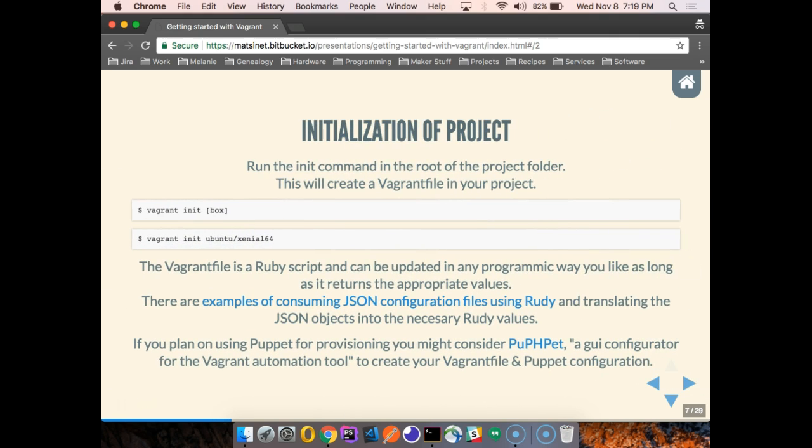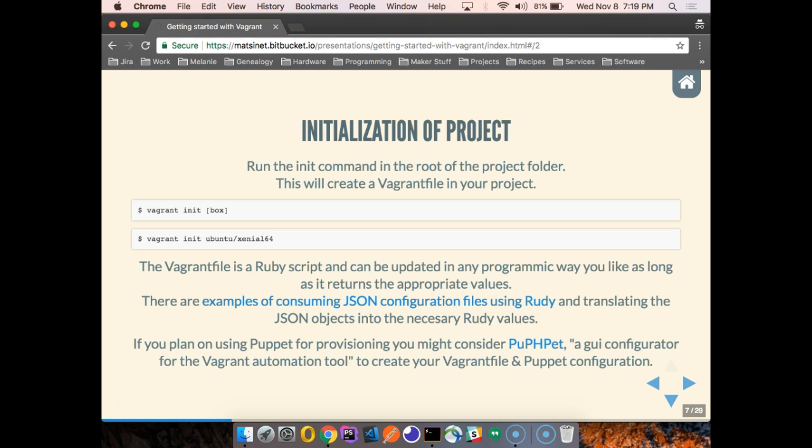Initializing your first Vagrant box. So we're going to create a folder where you want your Vagrant box to live. This is just literally a Vagrant file. A lot of times, if you have source code, you literally do it right in the root of your project, and then the Vagrant file just lives there. And some people like to separate out your Vagrant file, especially if you've got supporting scripts and that kind of thing. So maybe you create a Vagrant folder and have everything in there. Either way, it works just fine.